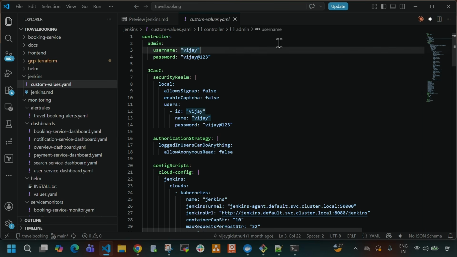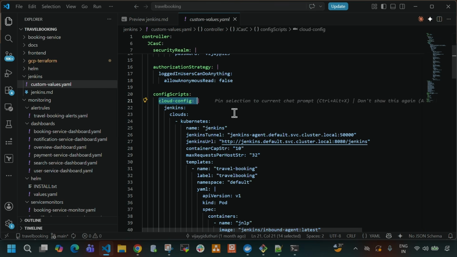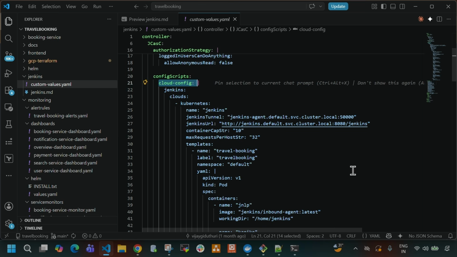The main section is the Kubernetes cloud config. This tells Jenkins that when a pipeline runs, it should create a temporary pod in our Google Kubernetes cluster as a build agent. The pod template is named travel-booking with the label travel-booking. This matches the agent label equal to travel-booking line in our Jenkinsfile, guys.